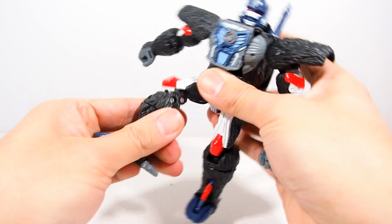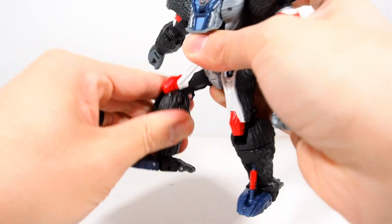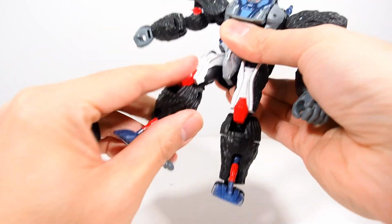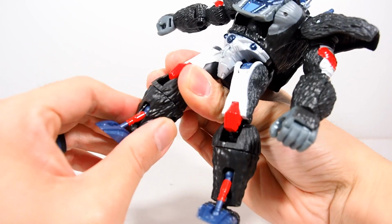But other than that, he does also have one joint at the knee. You put the clip in to be like that, but sometimes it might declip, but by doing that you actually get more articulation, so it's up to you. Not a big deal. Over here, lower leg, he does have a little bit of a swivel as well. It doesn't go all the way, but it does go a little bit left and right.